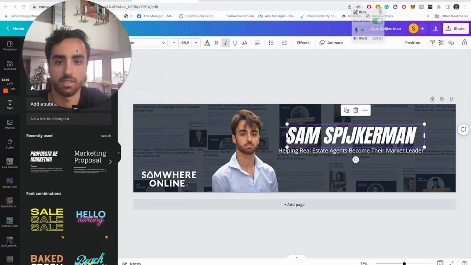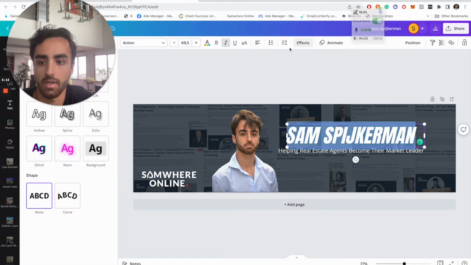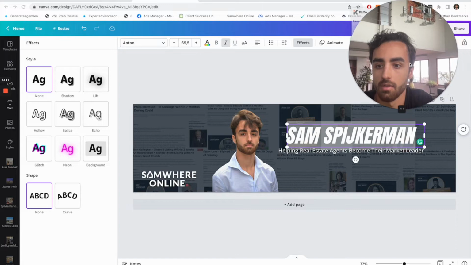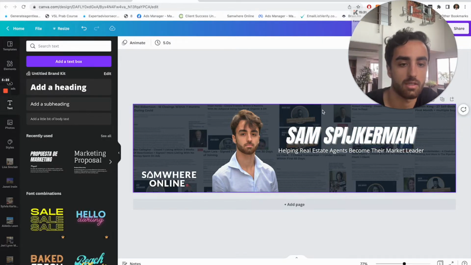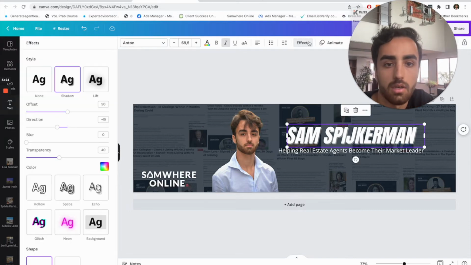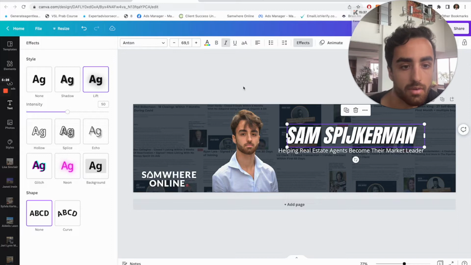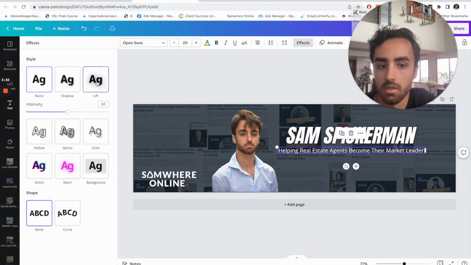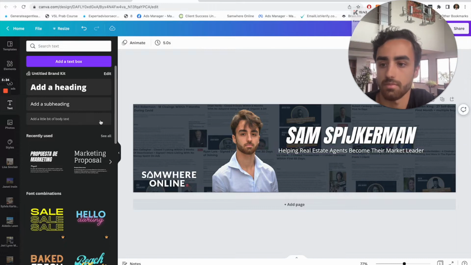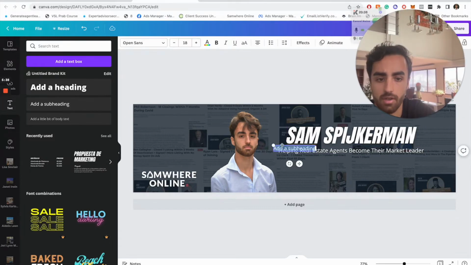And then basically once that's set like that, what we can always do is, for example, you can underline it. You can have some effects, right? So basically to where it has a little bit of a shadow that actually makes it a little bit nicer, as you see. Let's see what else we got. We can also have a lift, right? And then we can do the same for this. There you go. All right, so now we're just going to add some text here on the left hand side.